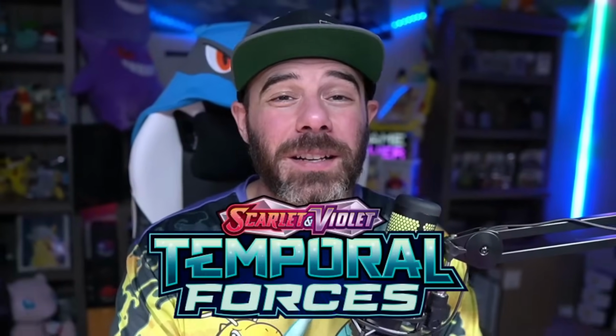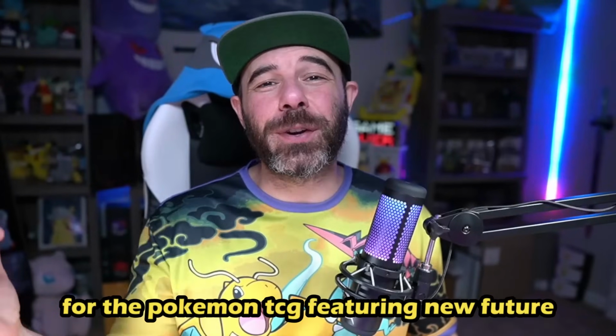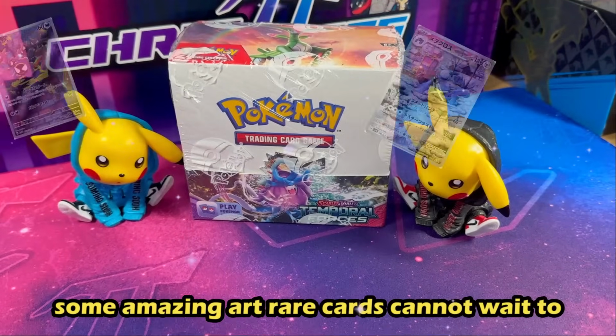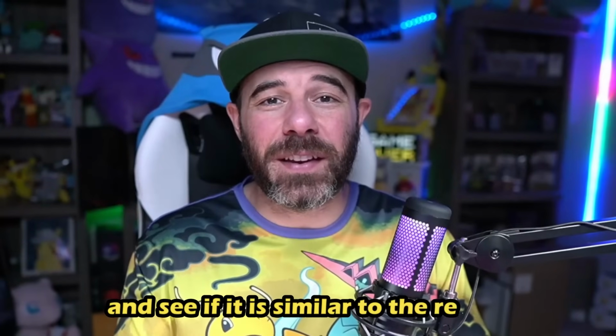Today we're going to open a booster box of Temporal Forces, the newest set in the Scarlet and Violet era for the Pokemon TCG, featuring new, future, and ancient Pokemon in this set, as well as some amazing art rare cards. Cannot wait to dive into this. We're going to look at the pull rates, compare it to some of the older sets, and see if it is similar to the rest of Scarlet and Violet, if it's gotten better or worse.